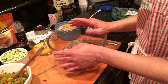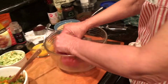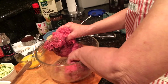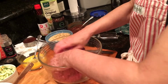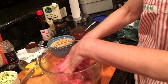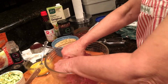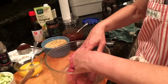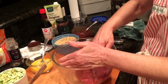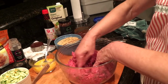And at this point, I think I'll use my hands. Those are about the best tools we've got for mixing. And I'm just going to kind of gently roll it around and just try to get all of my seasonings mixed in. You don't want to handle it too much. Anytime you're using a ground meat, ground beef, ground turkey, ground lamb, the bison, you don't want to mix too much because the meat will get tough if you mess with it for too long.